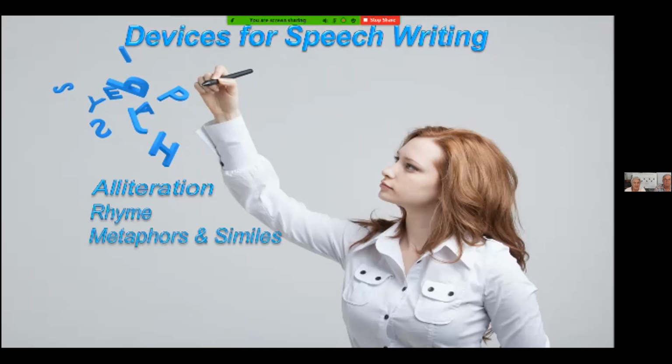Yeah, what you need to do is you need to be able to put images in the audience's mind. For example, I would never say we have problems we have to solve. I would say we have hurdles we need to get over. I would never say, can you please help me? I would say, can you give me a hand? Each time I'm trying to put an image in their mind. And that's what metaphors do, isn't it?